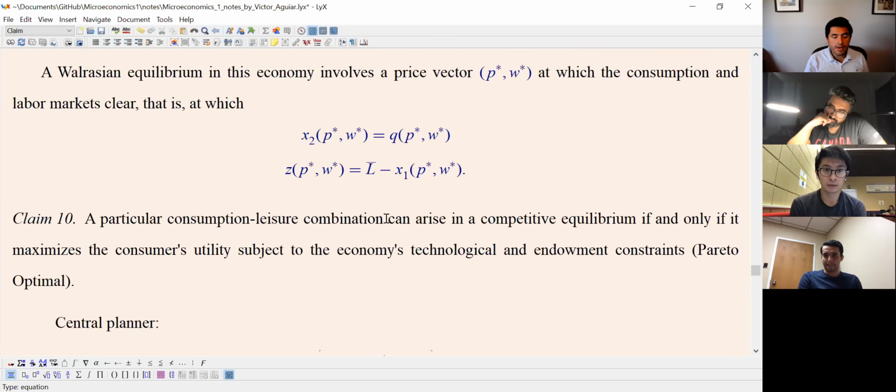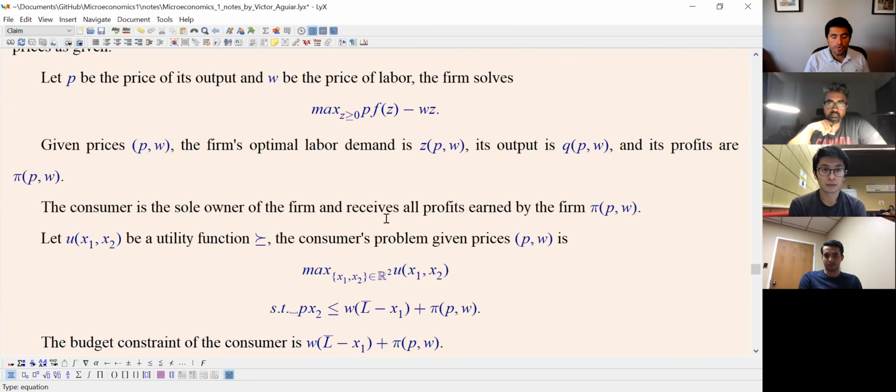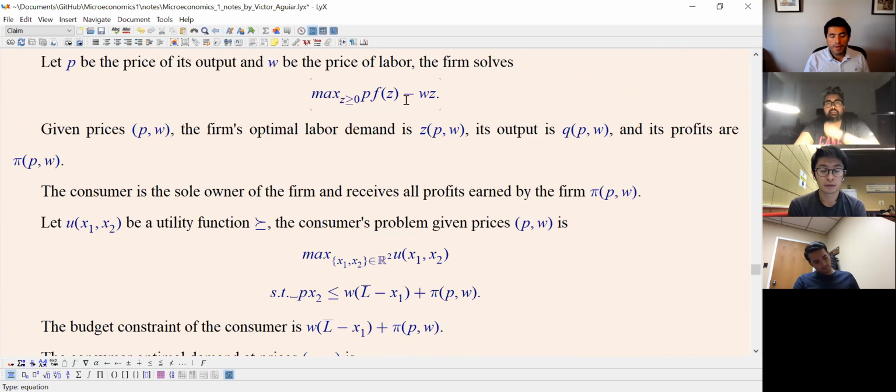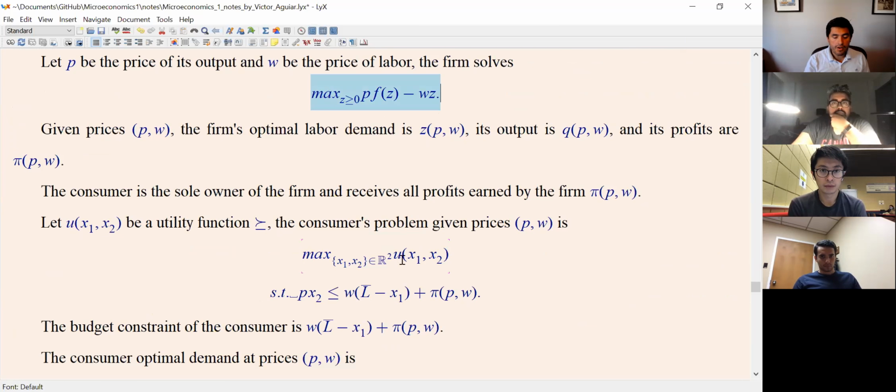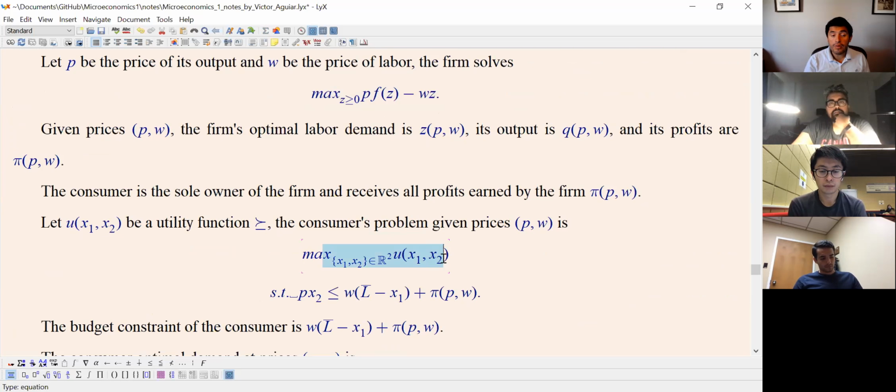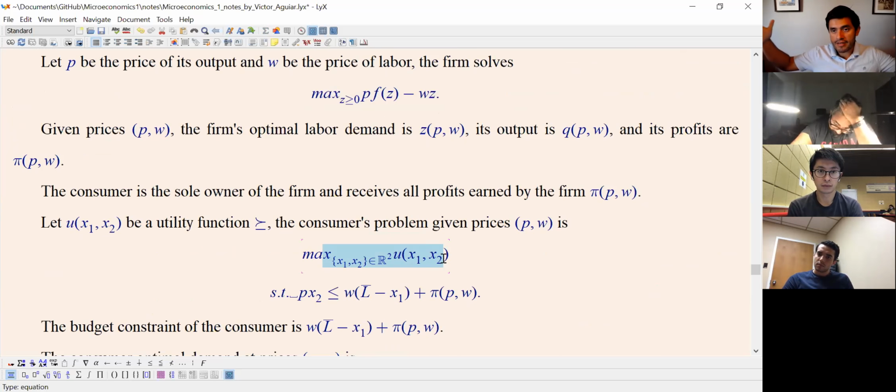Well, this theorem is telling me that I can break it into two problems. The first one is a problem without constraints, and the second is a problem with linear constraints. So I can break the big problem of the central planner into two problems. Now, imagine that I not only have two agents, but 100 consumers and 100 firms. Then the centralized problem is even larger. Even memory-wise, it gets super complex.